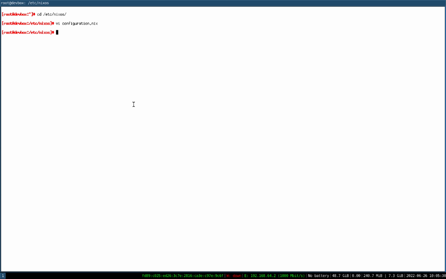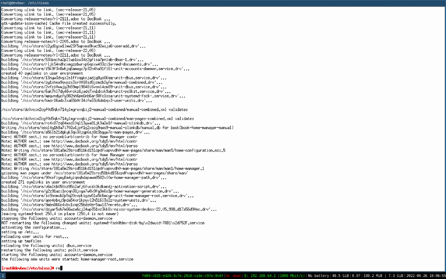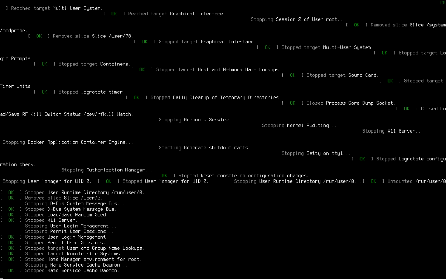Okay, let me use nixos-rebuild switch to apply the changes again. Still, it will take a while. Cool, I will reboot the system again.